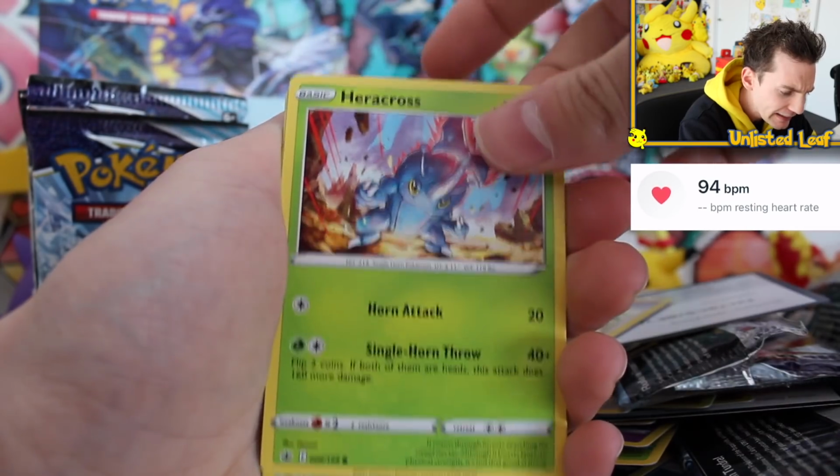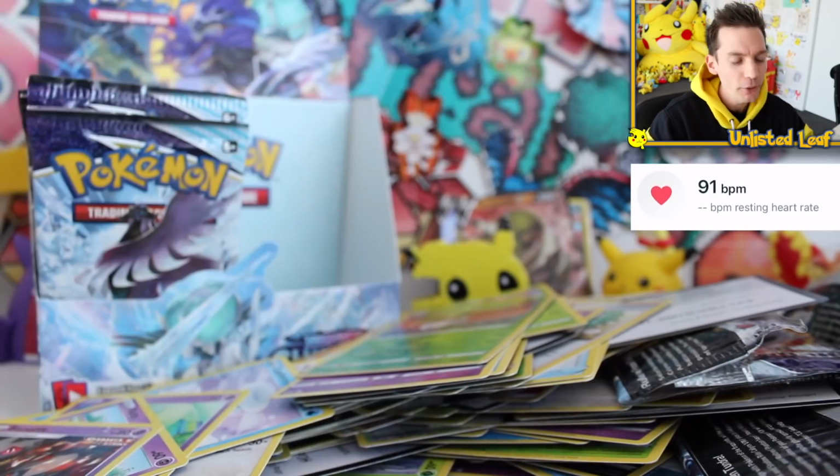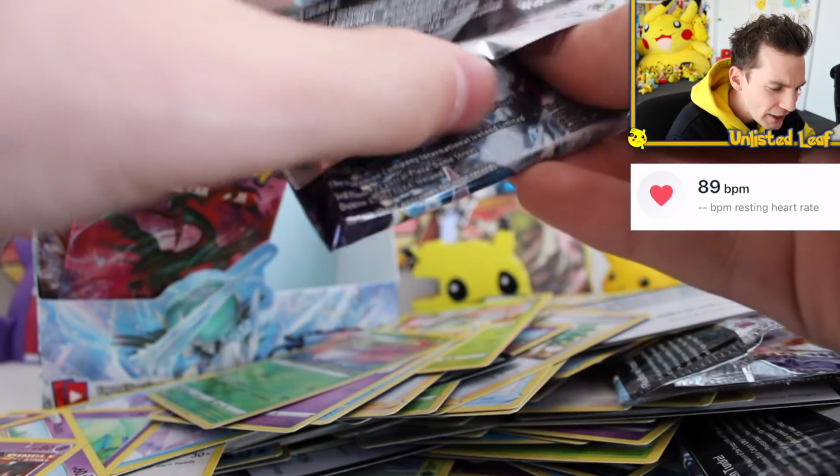Farfetch got the Porygon again. Heracross. So after 3 boxes, I'm starting to notice we have doubled up on nearly every regular rare. And we have doubled up on nearly every common and uncommon.